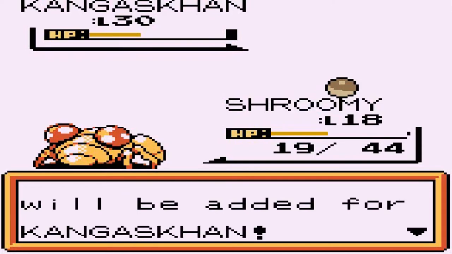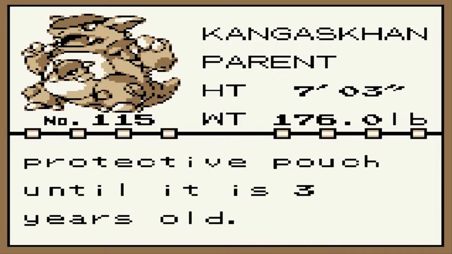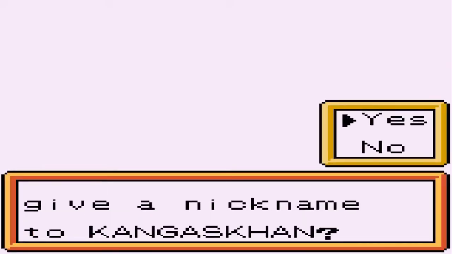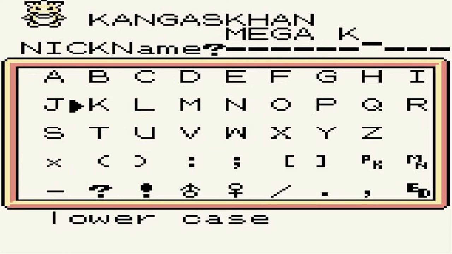Look at that. Alrighty. So here we have Kangaskhan, the parent Pokemon. The infant rarely ventures out of its mother's protective pouch until it is 3 years old. Alright. I've never had a Kangaskhan before. Never. I might be using this Pokemon on my team. And it packs a wallop. So let's go ahead and call it this. There we go, Mega Khan. That's a good nickname right there, Mega Khan, because it's just, oh my god. Or kind of like Shao Kahn, or Kotal Kahn. I don't know, Mega Khan right there.